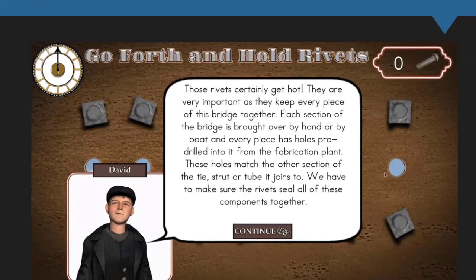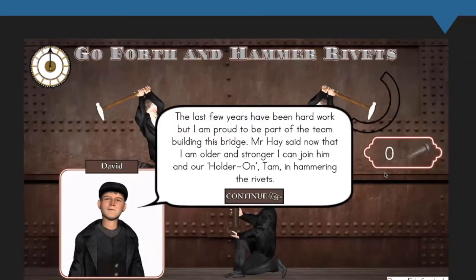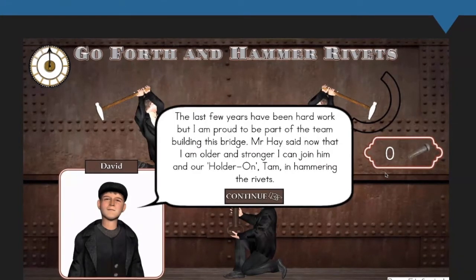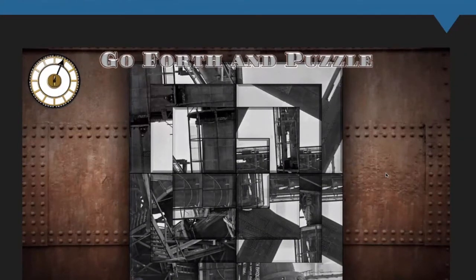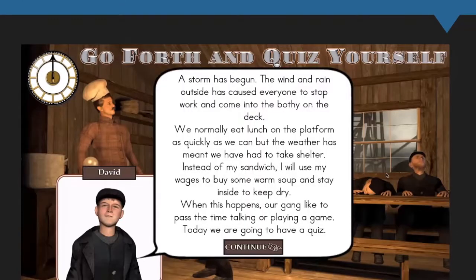You can see here it's a bit like a whack-a-mole game, where they have to put them in the right joints, and there's a timing game. We've tried to mix a range of games-based learning activities, in the style that would have taken place at the time, but put in a context that our young people can use to develop their understanding. We've used images as puzzles, which they can use and create themselves, and they just rotate them around. There's a time challenge, and again, the faster they complete the activity, the more points they get.